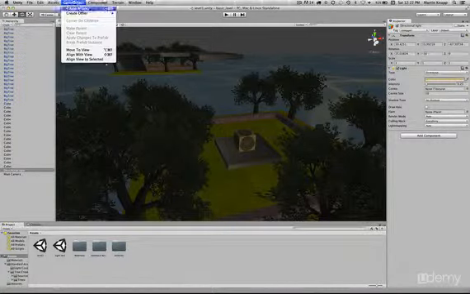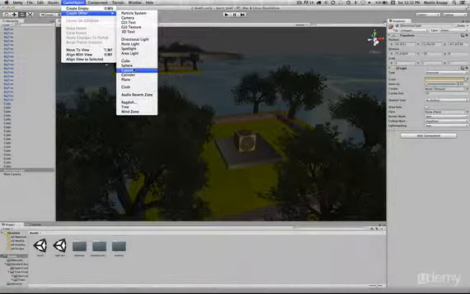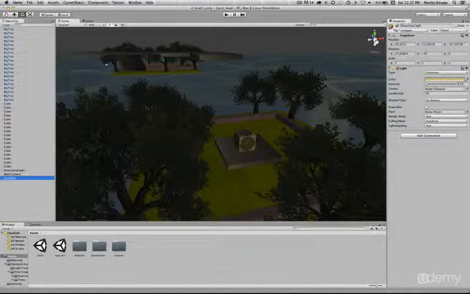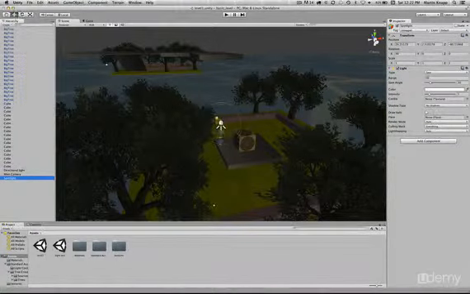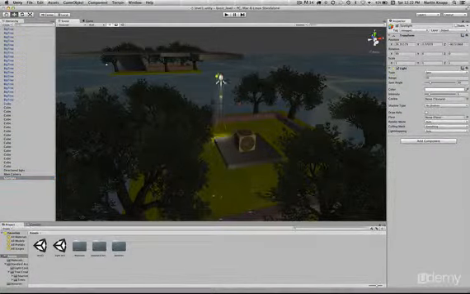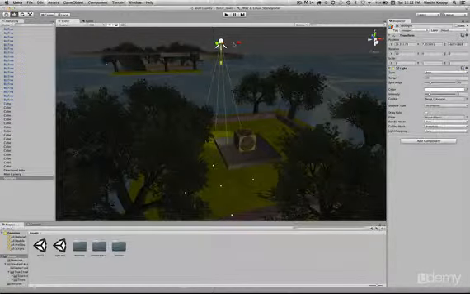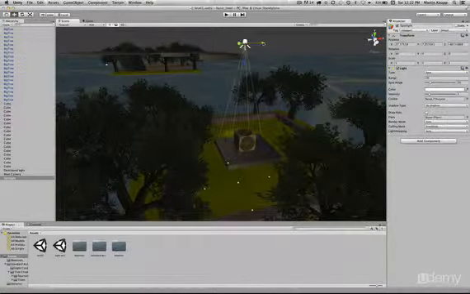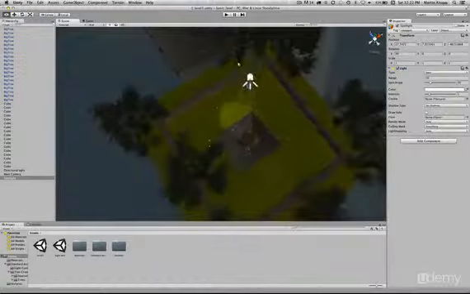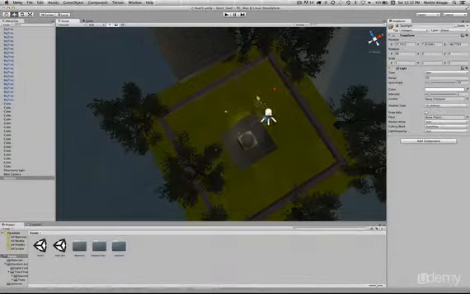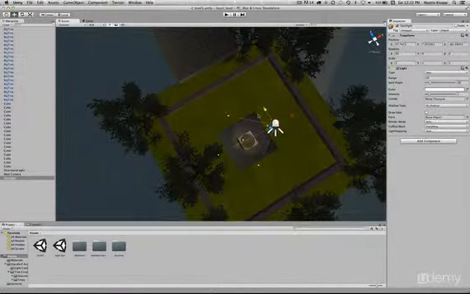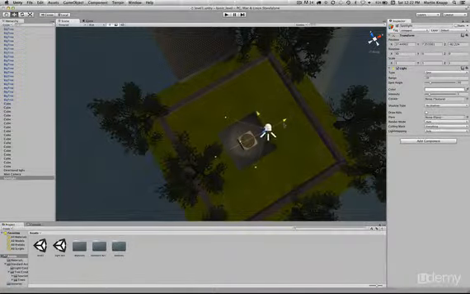So we'll go up to Game Objects, down to Other, and then over to Spotlight. How we position the spotlight obviously affects the light source, because the spotlight works just like a flashlight. So we'll get this right on top of this box here.